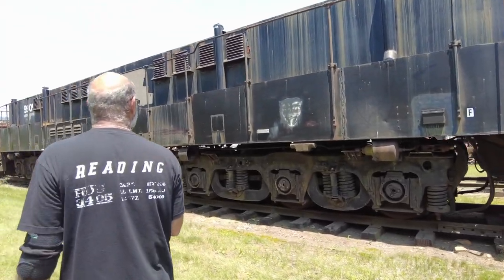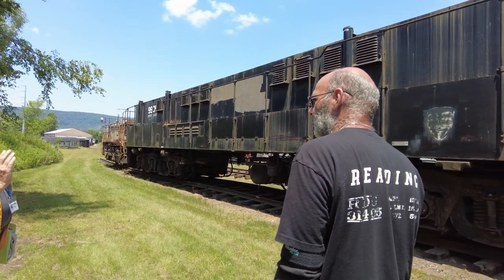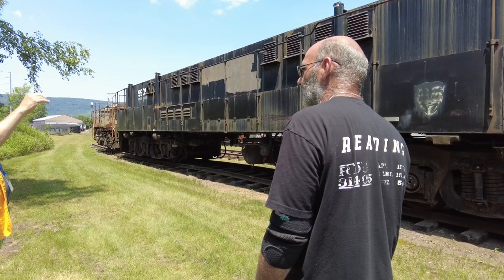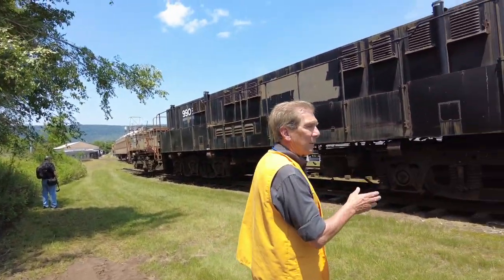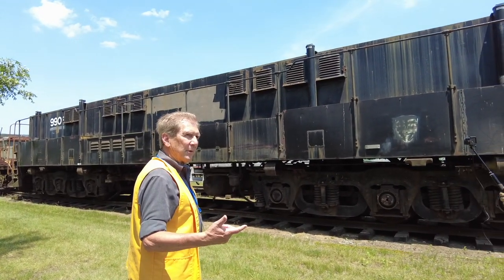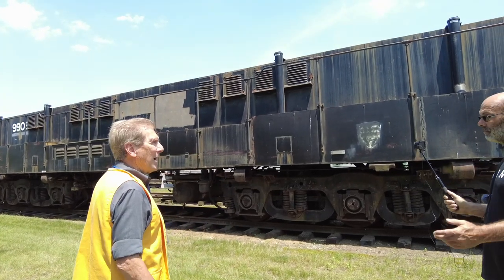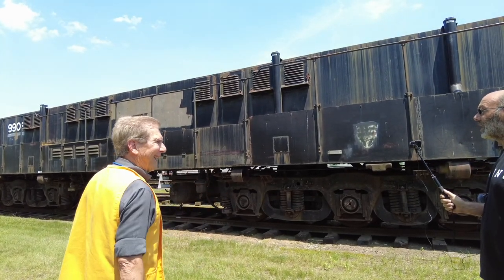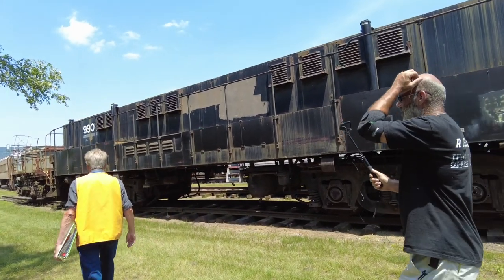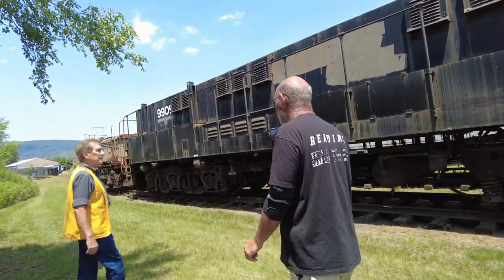The problem was, because they were diametrically opposed piston engines, they were maintenance nightmares. You had to hold the whole engine off to do anything. Fairbanks Morse, by the way, is still in business. They made submarine engines during the war and figured, we've got a great engine here. Well, in a submarine you have a little more room. It's a Train Master. So is this an actual slug? Yes, this is a slug. Okay, that's what I thought.